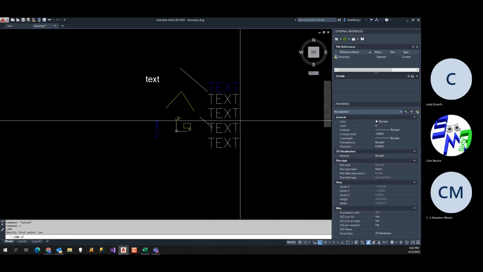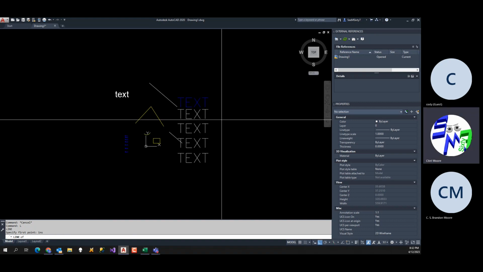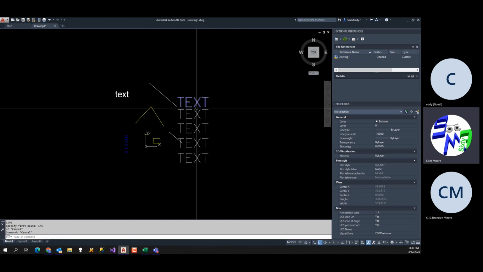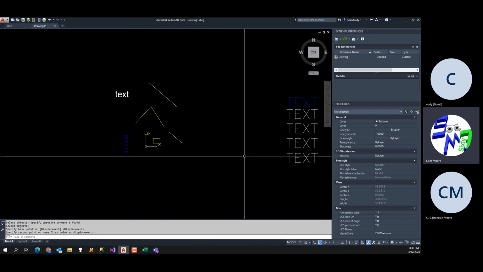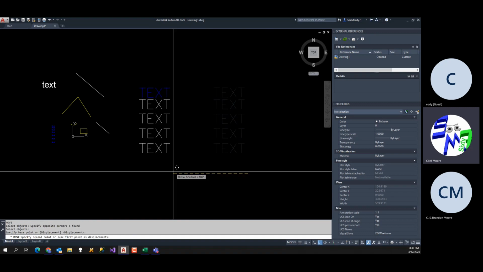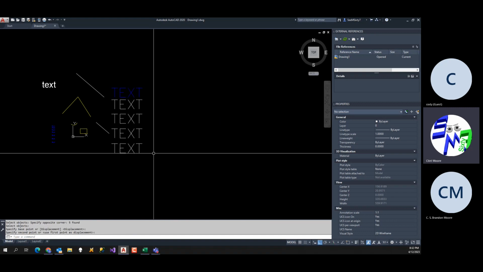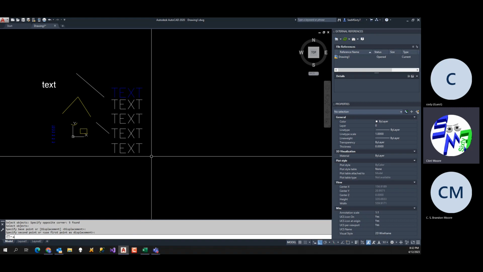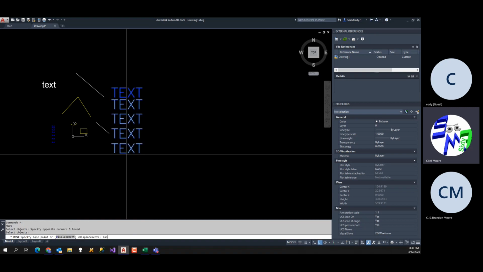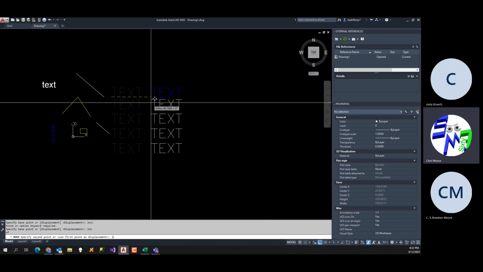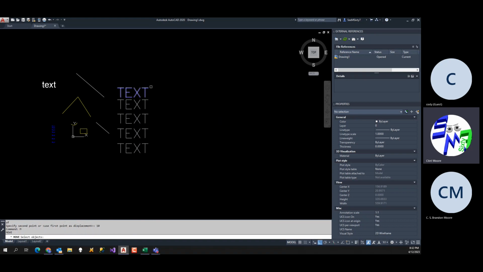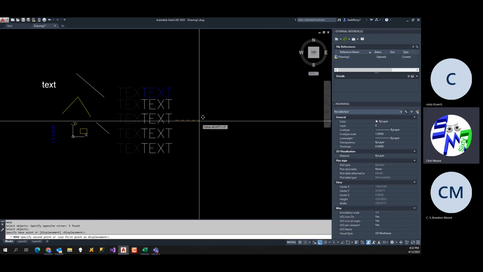Okay. So again, selection. Don't be bashful and try and make sure you have a point. If you just want to move something out of the way, pick, grab, pick, and pick. You don't have to do anything with it. If you know that you want to move this text over 10 inches, you don't have to pick the insertion point and then type in 10. You can just pick, boom, pick, and drag the direction you want, type in 10. You don't have to do anything.